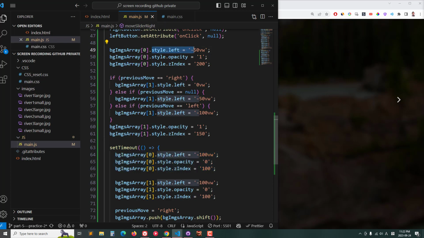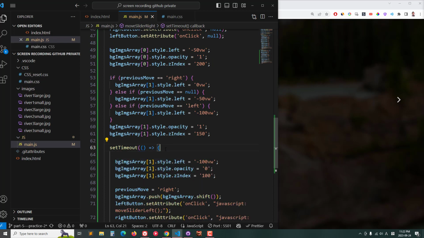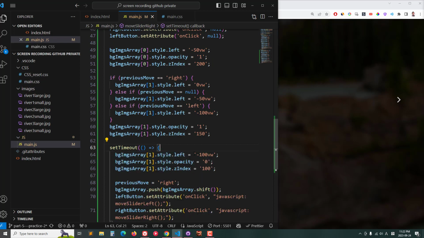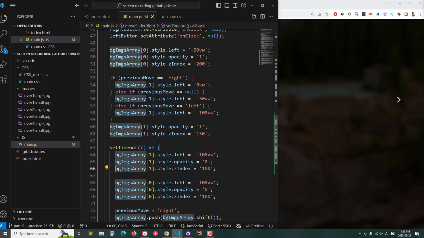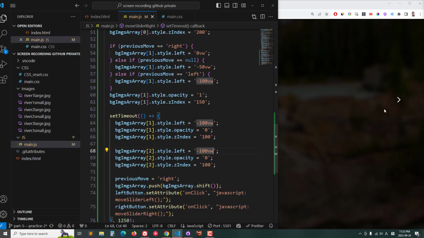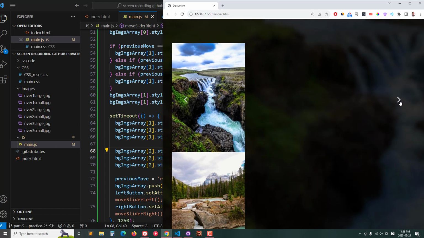The left image becomes the center image, so this is the final, and we don't want to update that. We want to update the code for image number 2, which is moving out of view, and we want to reset that. So the right image, which is image number 2, I'm going to change that to 2 here. Reset that to negative 100, 100, and go back here.